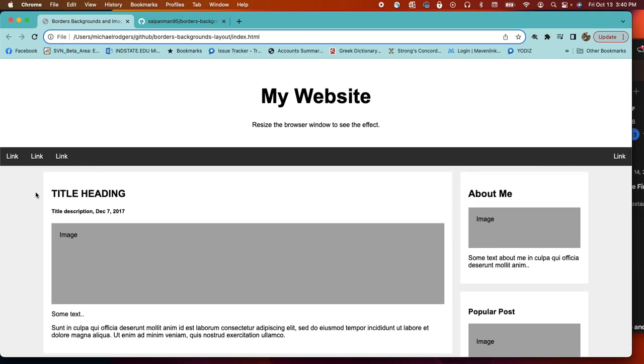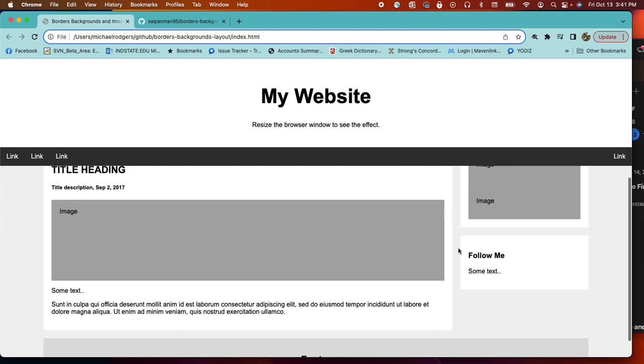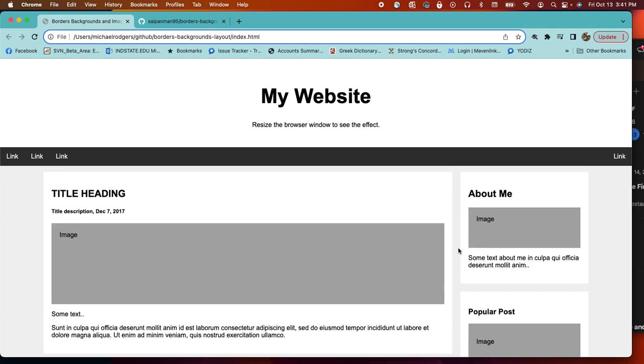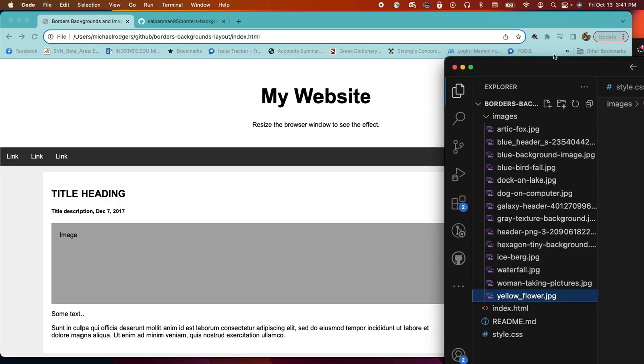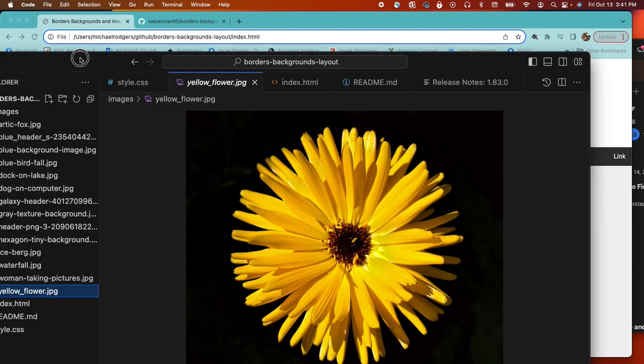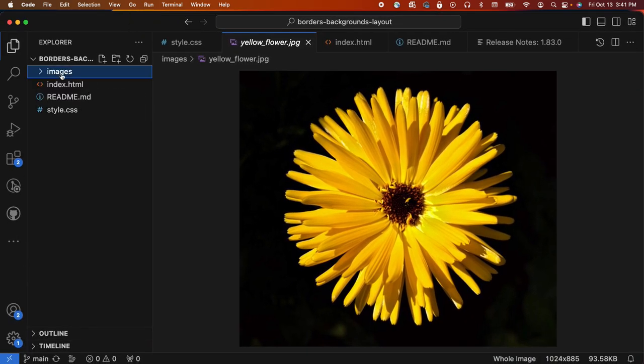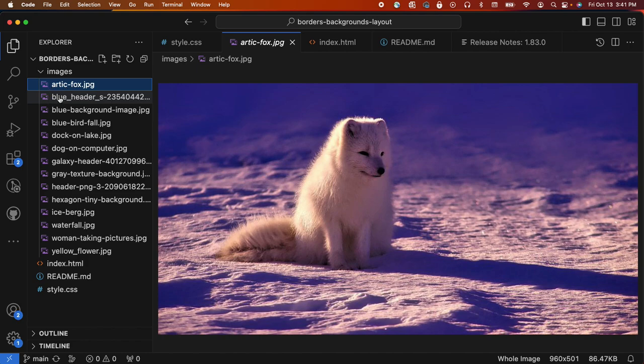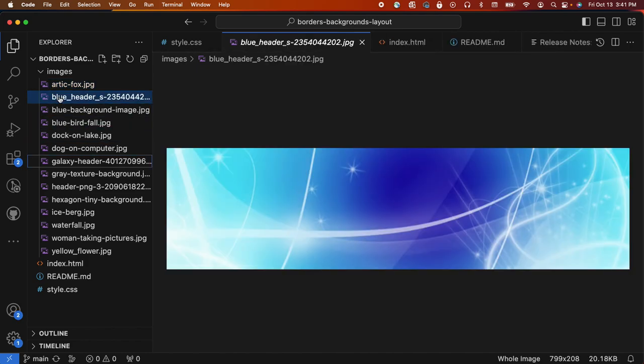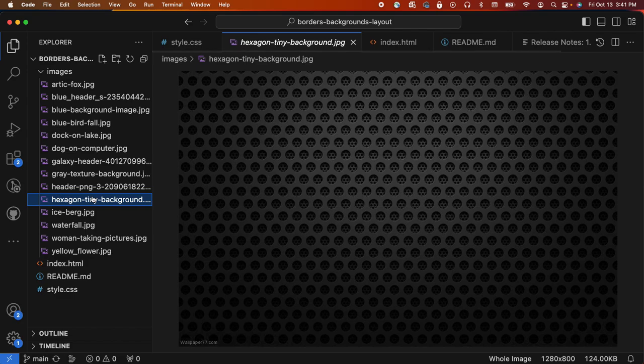Okay. The other change that was made is that padding left and padding right is at 100 pixels instead of going all the way out, just to give a little bit of visual distinction on the page. These are the minor changes. If we go ahead and pull this up in Visual Studio Code, let me grab this and pull this over. We've got an images directory, just some basic images in here that we're going to use today in our project. Okay?